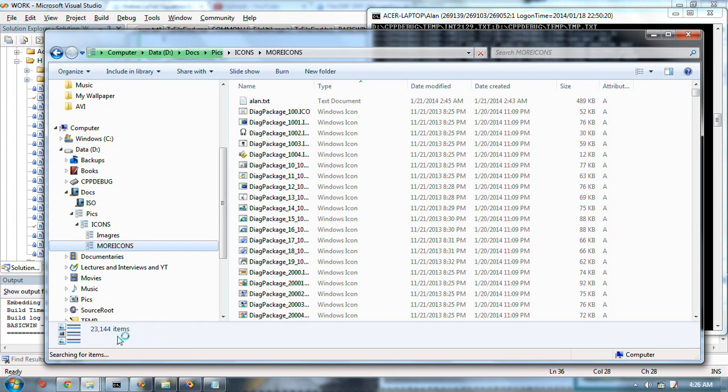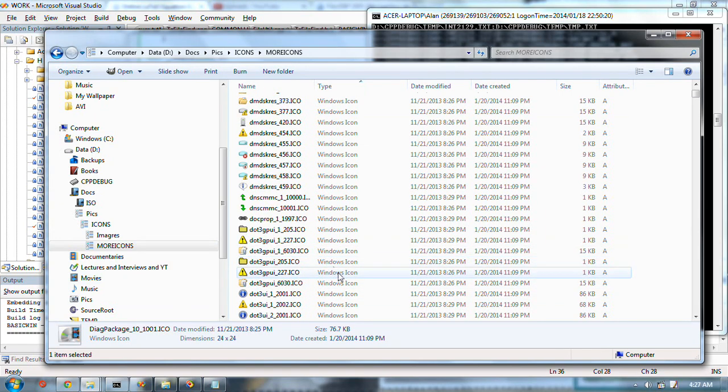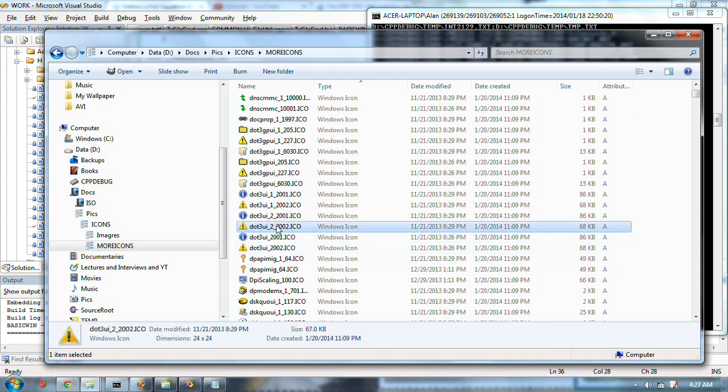Okay, now I've already reduced this, by the way, significantly. So it used to be about 27,000. Now it's down to 23,000. And a lot of these are duplicates. In fact, tons of them are duplicates. They're just the same picture. These are probably all duplicates. And what I want is to run a batch file. I don't care how long it takes. I'll let it run in the background, and maybe tomorrow or someday in the future it'll be done and all the duplicates will be gone.